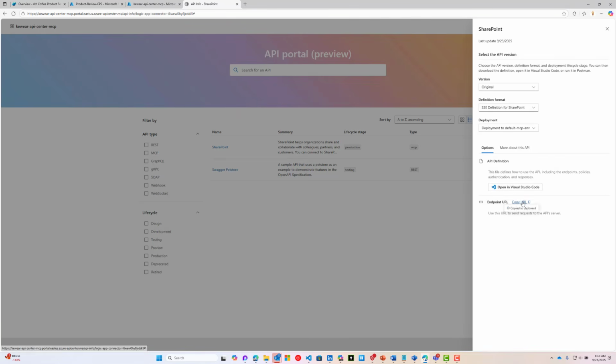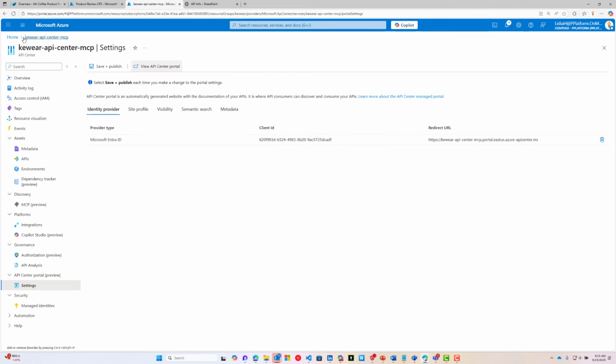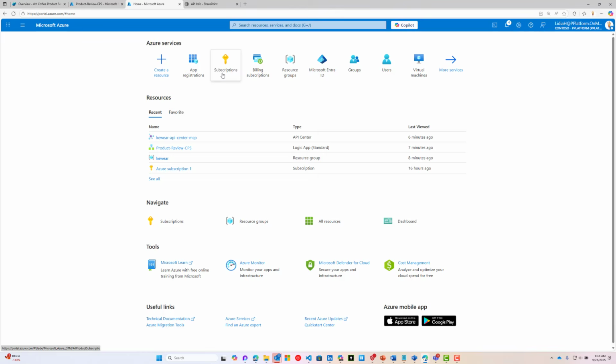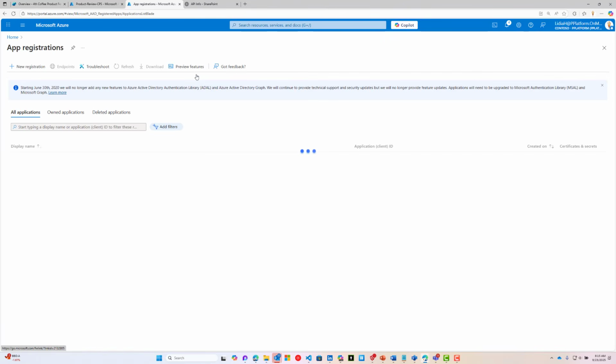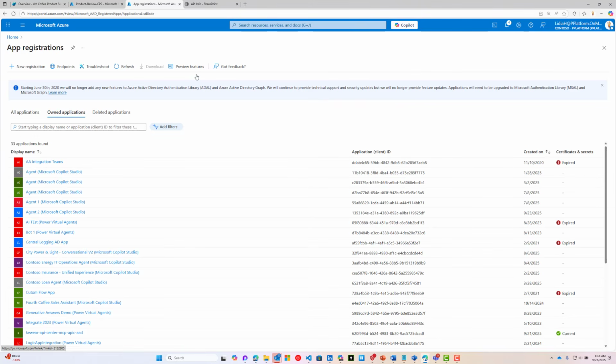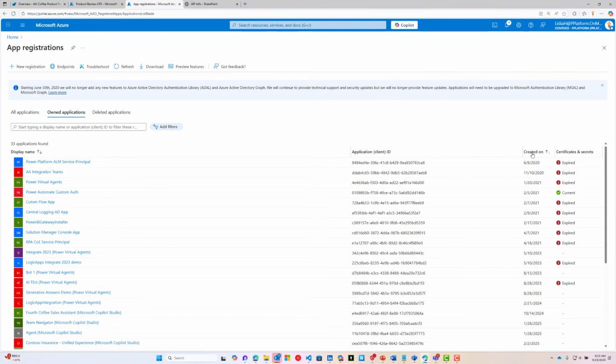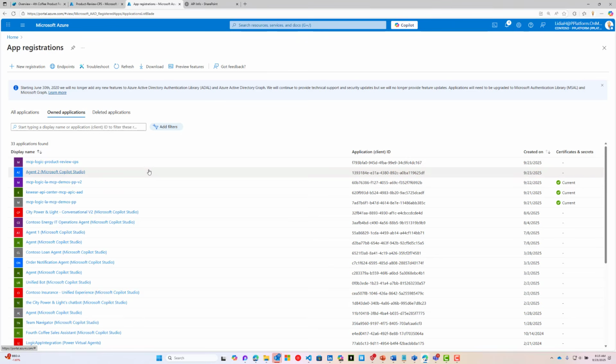So go ahead and click this button. We will need this URL once we get over to Copilot Studio. Okay, so while in the Azure portal, something that we now need to go do is find an app registration. So if we click on app registration, then we should see here an actual entry that we just created.